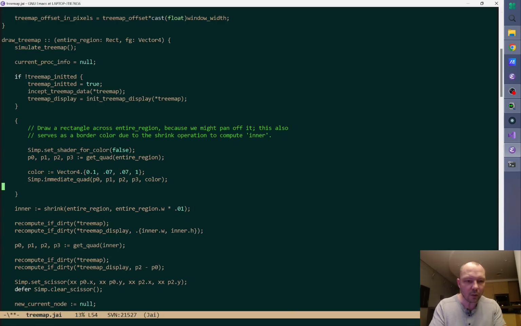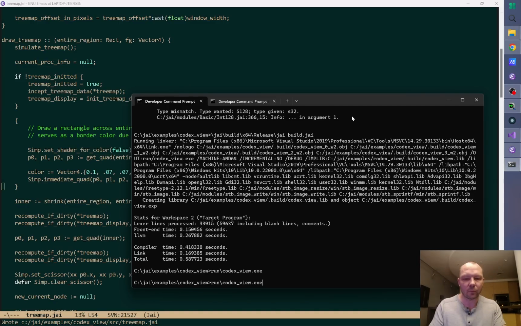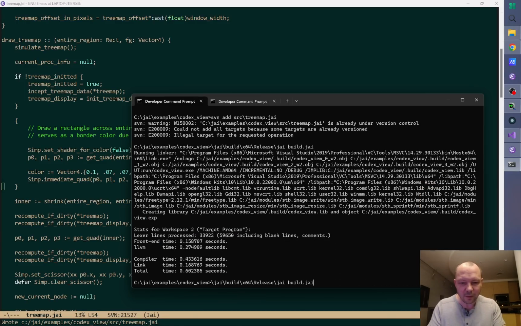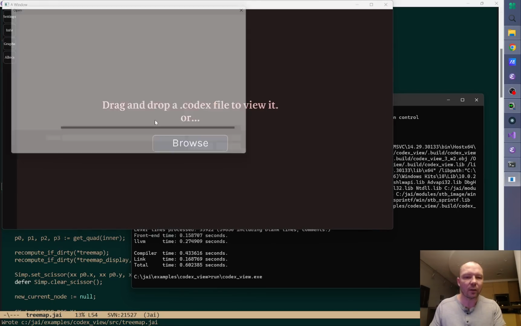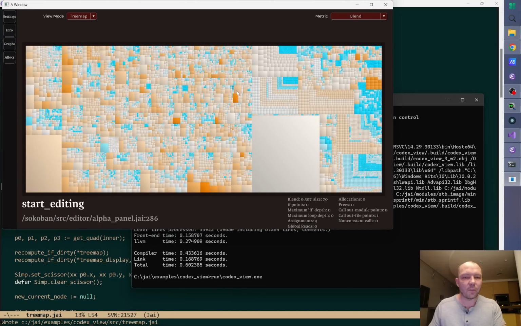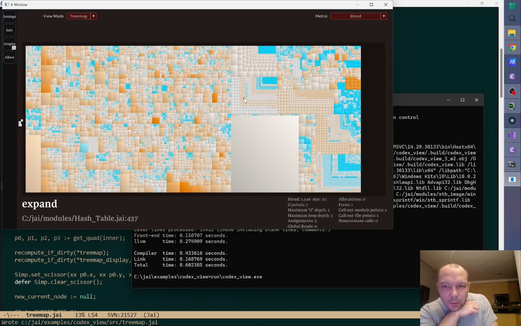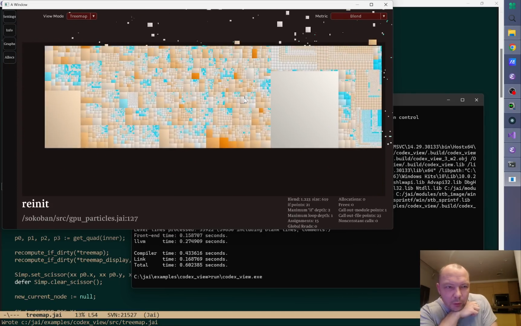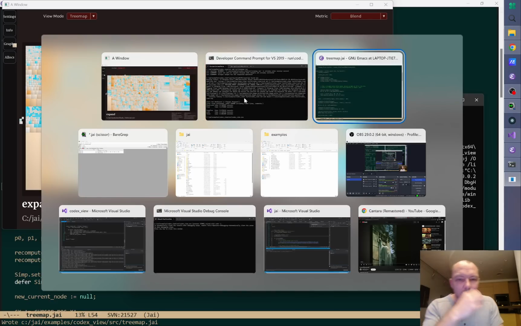All right. No, no, that's not what we want. Okay. Okay, there's a little border around it. I would actually make that even a little darker. But now when we pan off, there we go.